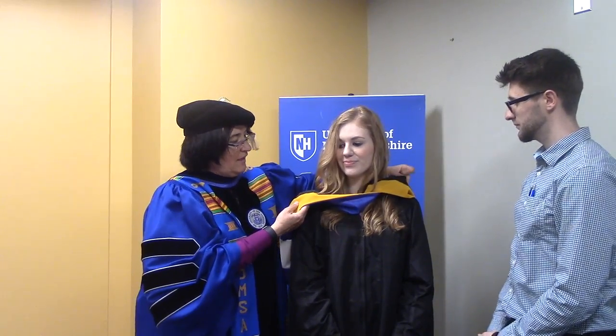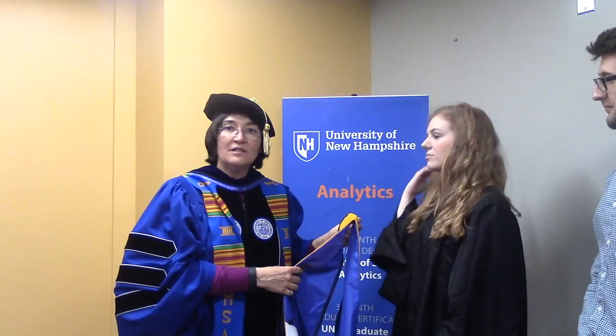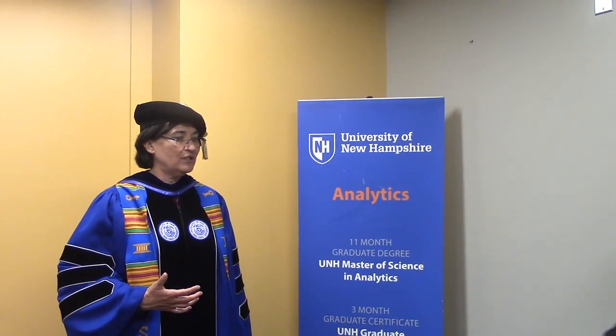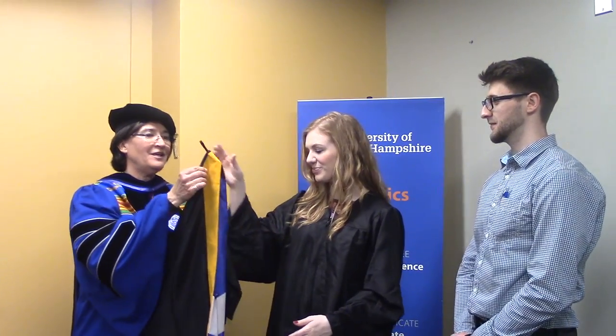So how do we avoid that? Watch now as we do it a little differently. We're going to demonstrate exactly how we'd like students to proceed with their hoods. As you can see, the student is walking up. She has turned toward the audience before doing anything with her hood. It is still over her left arm. She will then hand me the hood, and the dongle is right in the front as we described.